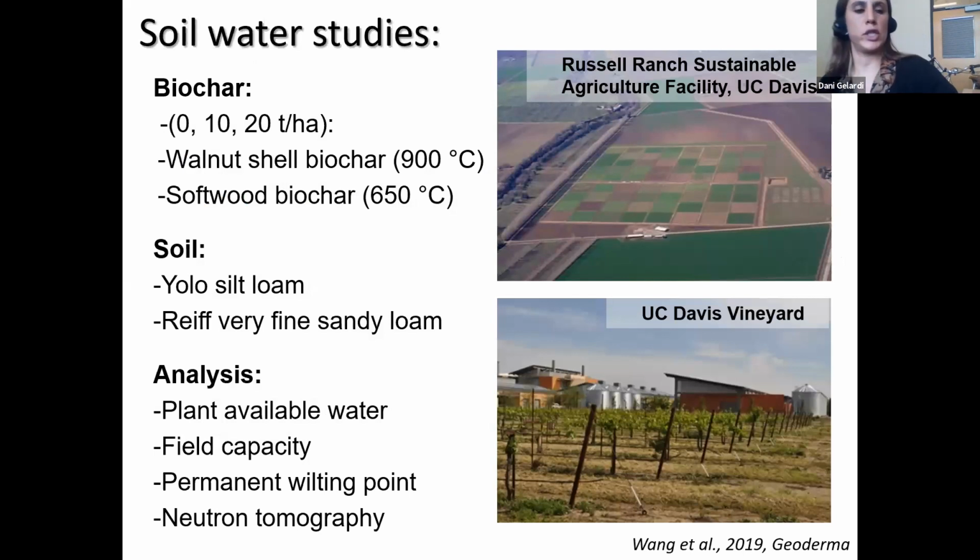This brings me to some of the work we've done on soil water. This is a study led by Dr. Daiwan Wang, and here he chose 2 different biochars at 3 different rates and added them to 2 different soils to investigate whether or not biochar was influencing soil water holding capacity. He took quite a lot of data from these trials. I'm not going to show all of it. A lot of it didn't have any results, as with my field trials.